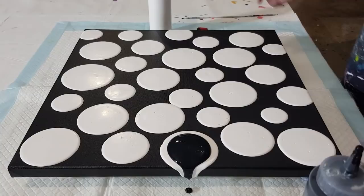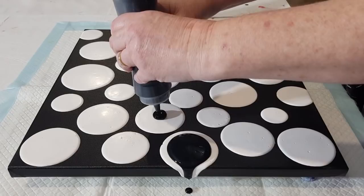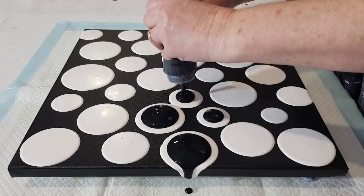Okay, so we've got black and white, but I'm just going to do black on top. I may do some smaller white ones in between. I'll do a few and then I'll speed the video up, because you don't need to watch me do them all. I'm just hoping I'm not putting too much paint on, because even though it's pretty thick, it will still spread.